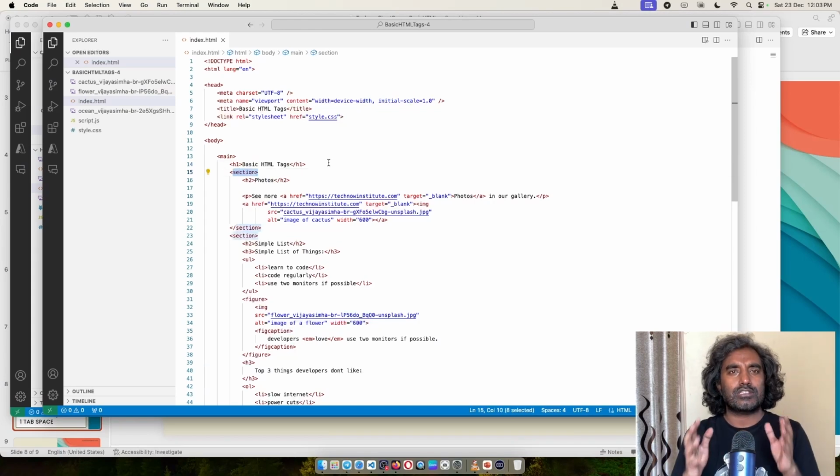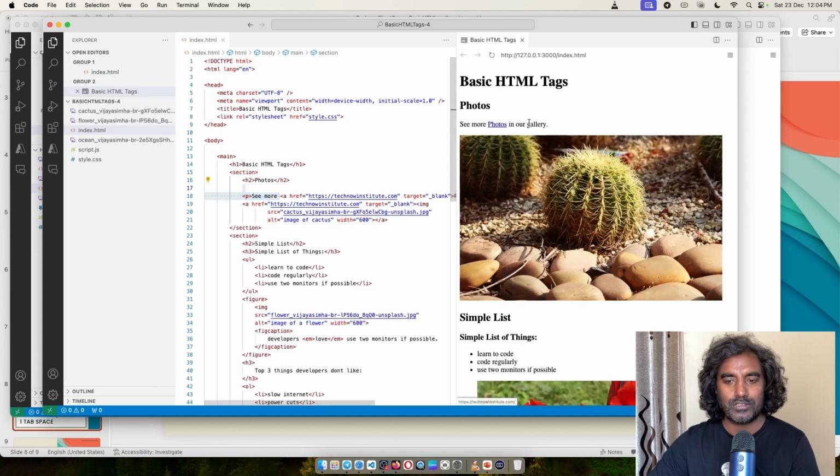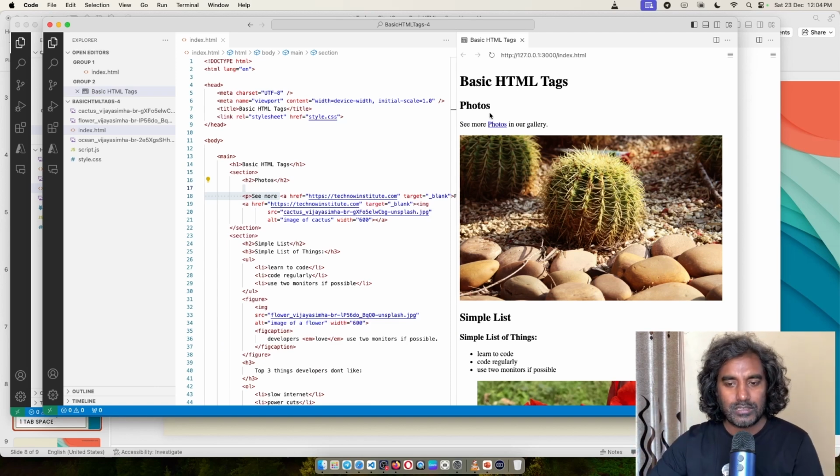Section tag is a tag that is very useful to divide your HTML page into different sections, like the name implies. And then you'll also learn how to sort of put a link in the middle of a sentence. Let me quickly bring up the preview here. So there you can see that before, the link was just a link, it didn't have anything before or after that. But in this part, you will learn how to make a link in the middle of a sentence. So you learn that too.